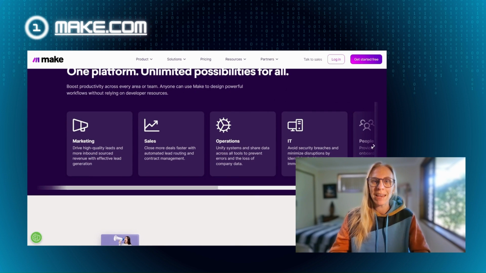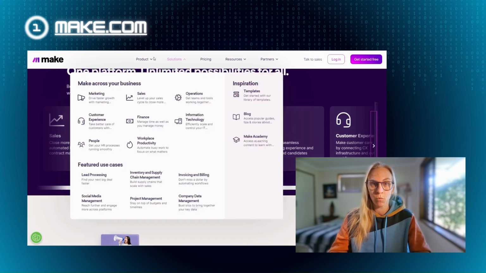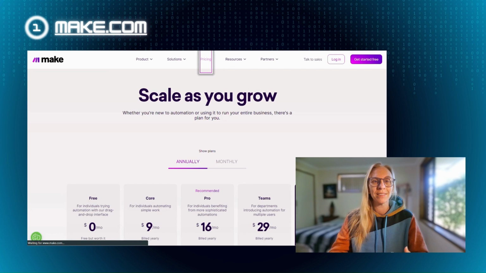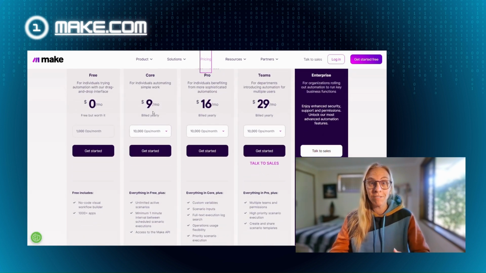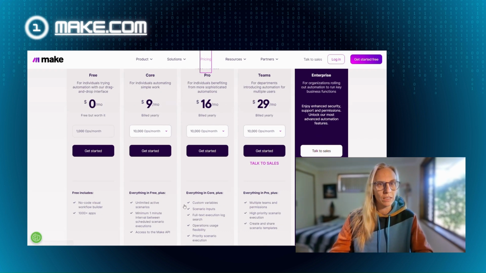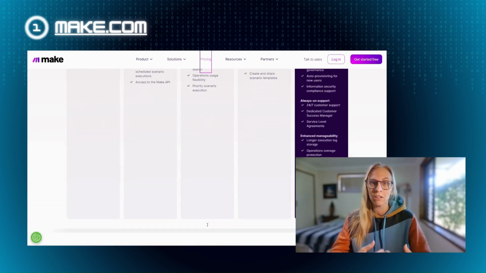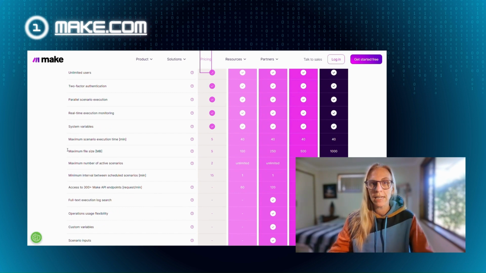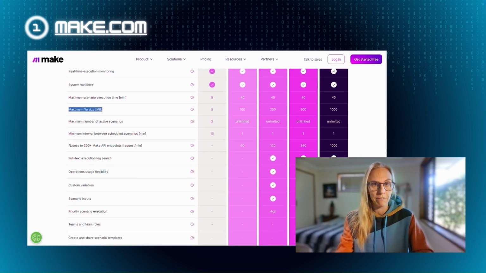For those who don't know, Make.com is an automation platform that allows users to connect apps and automate workflows without coding. It enables complex integrations through a simple visual interface, enhancing productivity and efficiency. I love Make.com and I switched over to using this platform for most automations because it is cost-effective, powerful, and intuitive to use. For beginners, there's a free plan with no time limit, and this tier will get you incredibly far. I use the Pro plan at $16 a month, which is more than enough to cover everything I build.